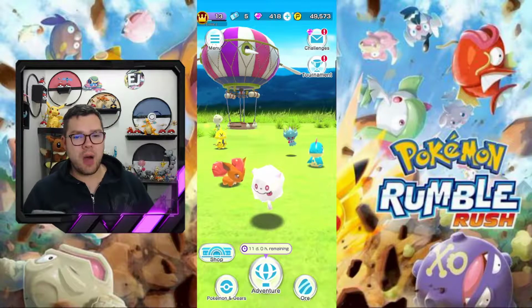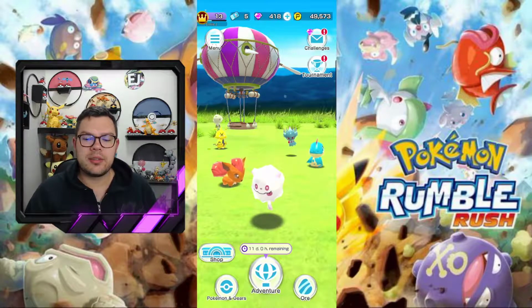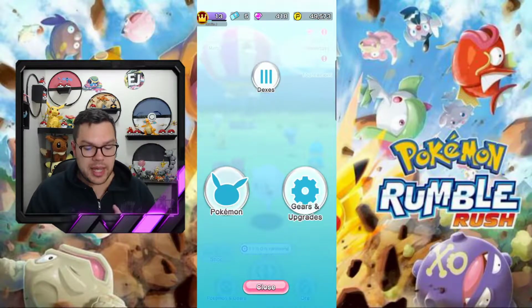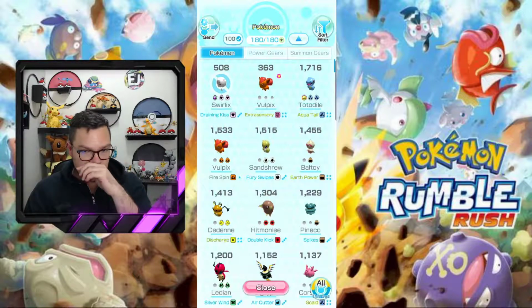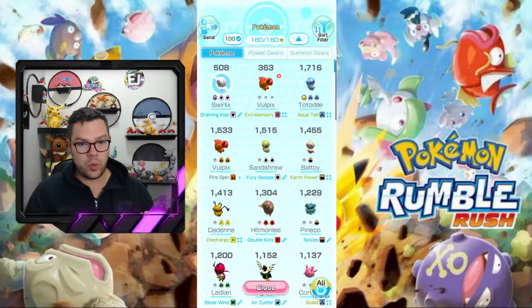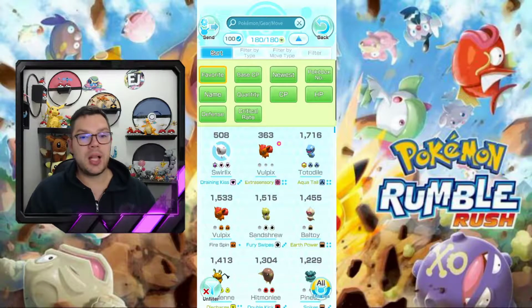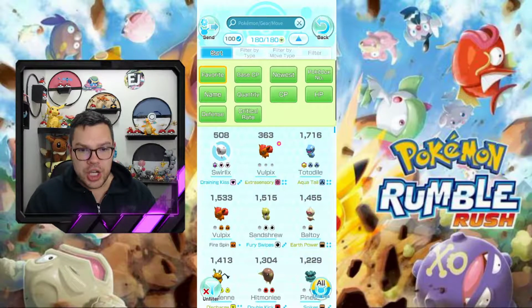Last one was the gorgeous Entei Sea, which we did okay. We didn't go too crazy, but we made it decently far. So we're just gonna take a little peek as we got our Swirlix as our number one Pokemon player, baby. So we're gonna check it out, see what's happening, as we got some good stuff.